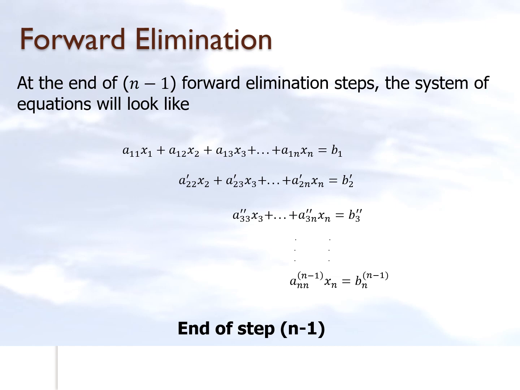Now you're going to continue this process, and you're going to take n-1 such forward elimination steps. We already showed you how to do step 1 and step 2, and this will be the end of step n-1. You don't need the nth step because once you have reached here, there's nothing to be made 0. That's why there are only n-1 steps as opposed to n steps.